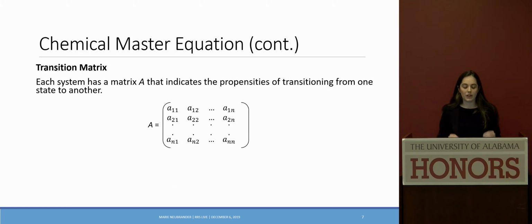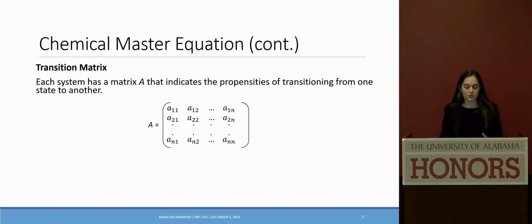Now we want to look at what we'll call our transition matrix. And this is what is primarily used in the calculations of the chemical master equation. Earlier we talked about our reactions, and these are given by our system and used to define the system. However, the transition matrix is something we have to compute ourselves based off of these reactions in order to use it in our modeling. And this is where the core problem of the chemical master equation comes into play.